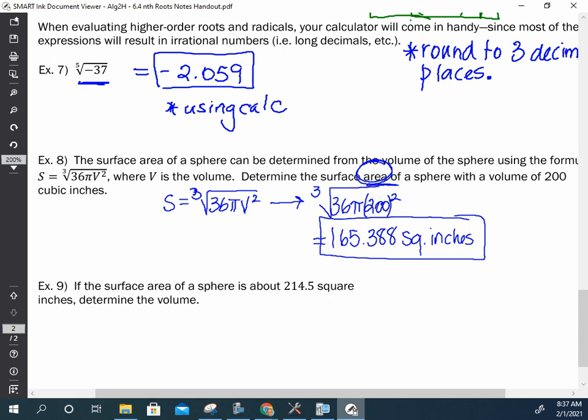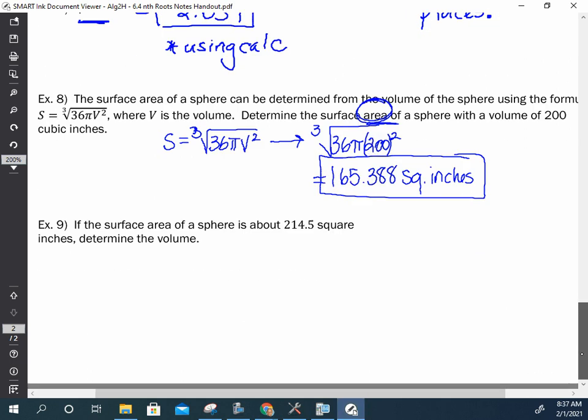Again, if you need help operating your calculator, feel free to come see me during asynchronous time. I'll help you as much as you feel like you need it. If your calculator wasn't out, then that's a you problem. You should have your calculator out. You are in the math class.